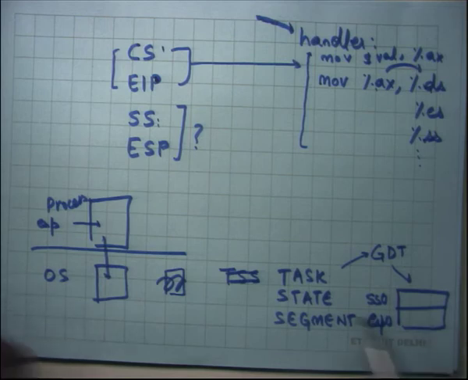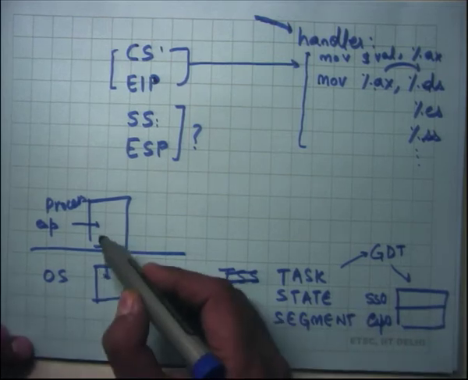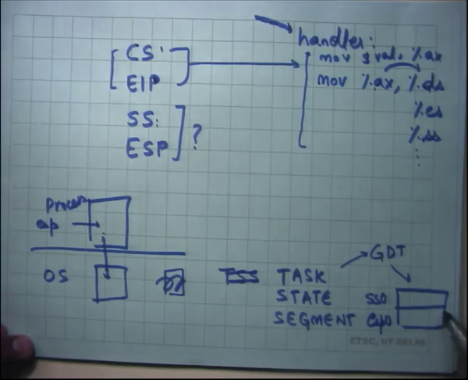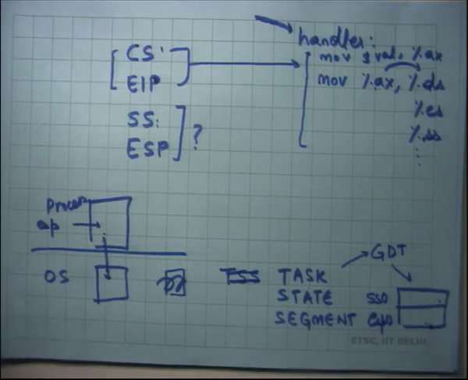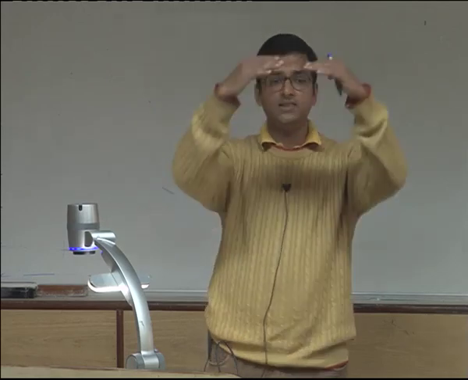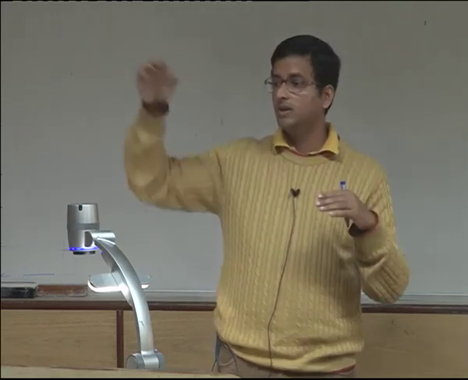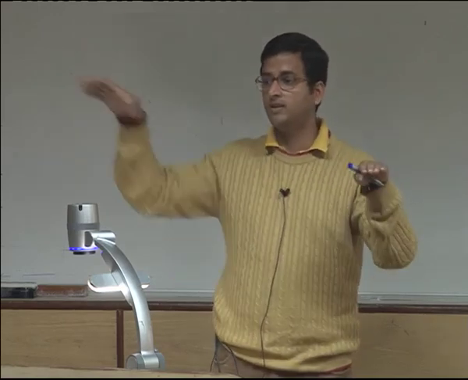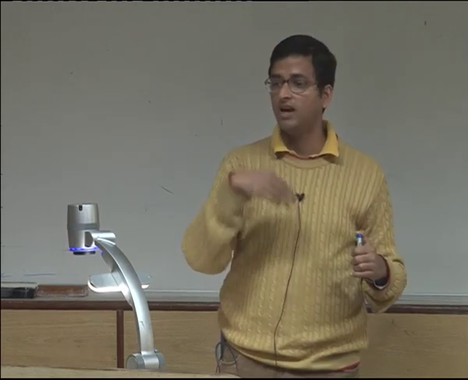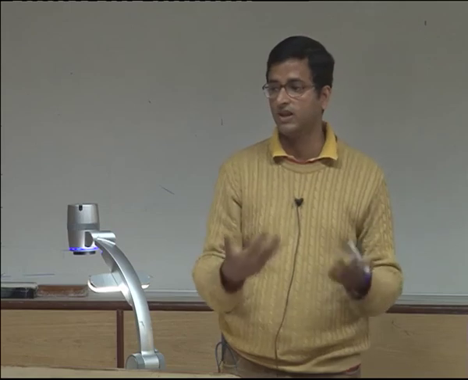Right. So let me repeat. Anytime I'm going to switch from process to OS, before I attempt to push anything to stack, I'm going to overwrite my SS and ESP with these values. So the x86 structure allows you to specify, there is some memory structure that allows you to specify that this is SS0 and this is ESP0, and each time you transition privilege level from unprivileged to privileged, SS will get loaded with SS0, ESP will get loaded with ESP0, right? And then the old values of SS and ESP and CS and EIP will get pushed on this new stack.